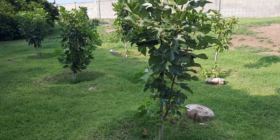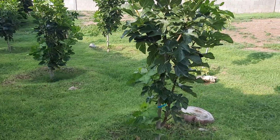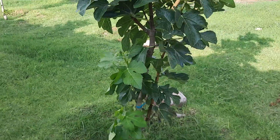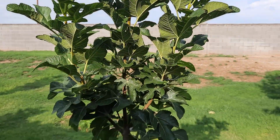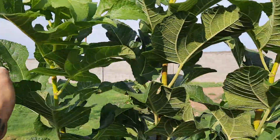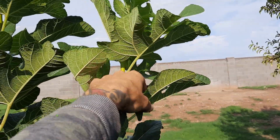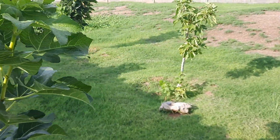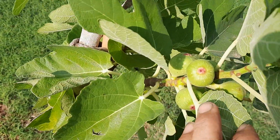All right, so we're gonna go a little bit over here into the start of her orchard, because like I told you before, she's also doing a full orchard here. So the tropical trees are only half or maybe 25% of what the yard is and is going to be. So we put these figs in at the beginning of the year, and you can see that these things look absolutely amazing out here in the full sun. These guys get full sun all the way up till right about now, which is about 4 o'clock, and they'll start getting a little bit of afternoon shade here from the house. But you can see that when they're planted fairly close, they look really good, and they also put on fruit.